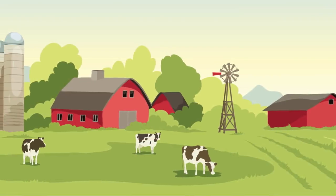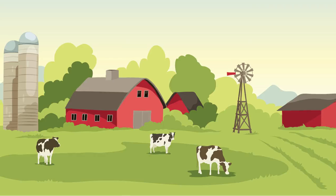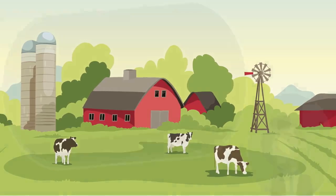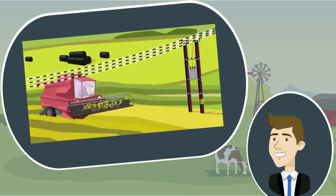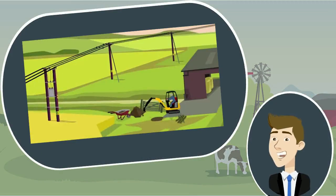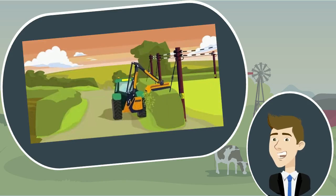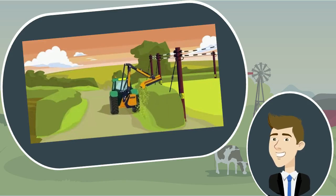It's not exactly a secret that farmers, ranchers, and other agricultural managers face a multitude of hazards while on the job. Rock Energy Cooperative wants to take this opportunity to remind ag-related workers that the dangers associated with power and electricity on their property should always be top of mind and should be taken very seriously.